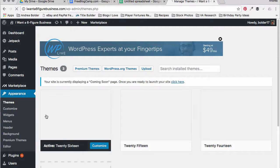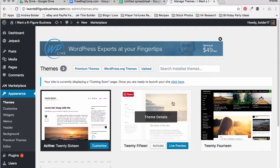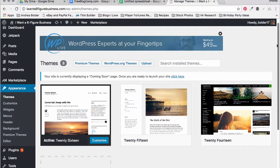Okay, so let's talk about how to install a WordPress theme. If we go back to the theme section under appearance, this is the area where you not only add new themes, but you can activate or preview them. So when it comes to WordPress, there are two ways to install a theme. You can install a free theme by searching for it directly in the dashboard, or you can download and install a zip file. And I'm going to cover both of those with you.